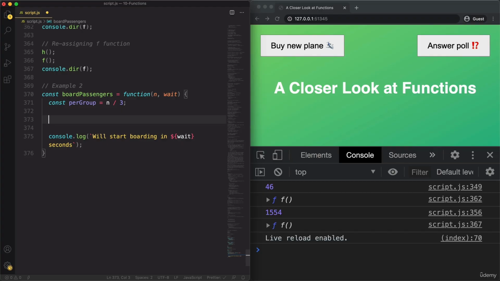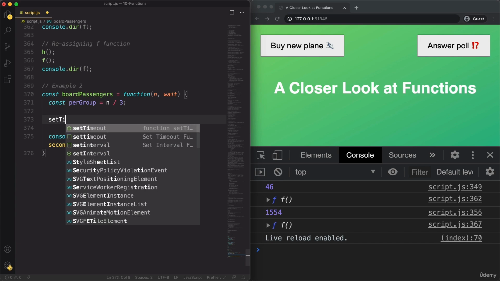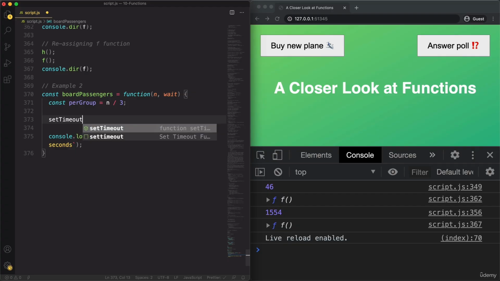Okay, and now let's actually use a timer. And we haven't actually used a timer yet in this course, and we will learn more about them later. But this is such a good use case that I wanted to use a timer now. And it's actually very simple. So we just use the setTimeout function. And the setTimeout function needs two parameters. The first one is a function which will be executed.